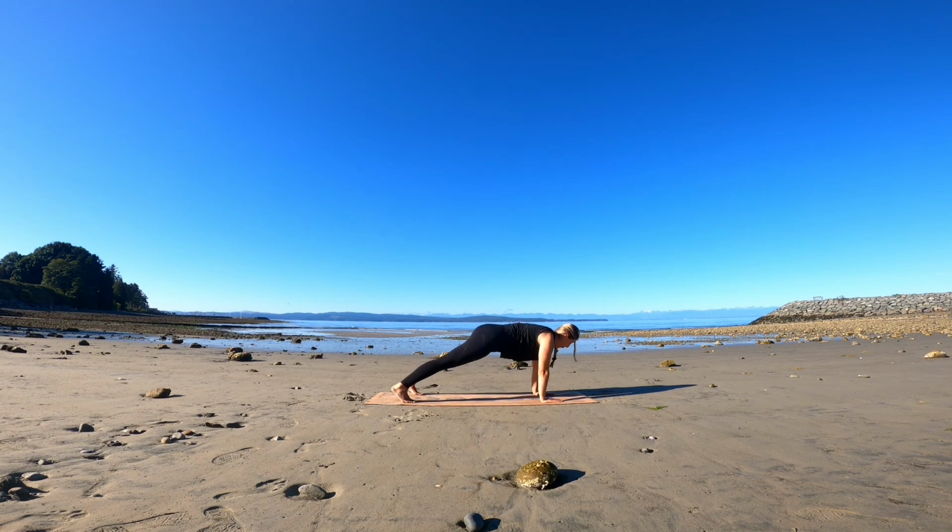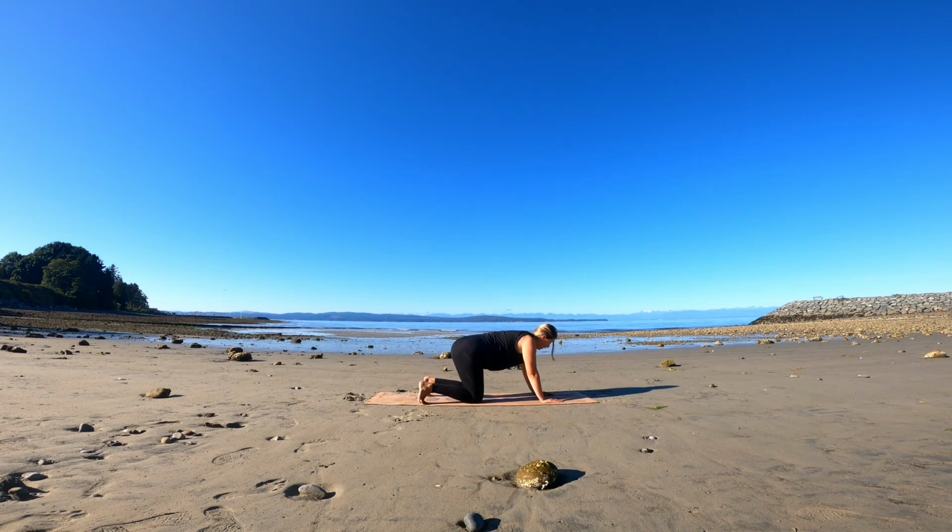Extending the legs and picking up the left foot this time. Bending the knee into the elbow. Extend. Touch. Extend. One more time. Touch. Extend. Foot comes down back into plank. Knees rest towards your mat.